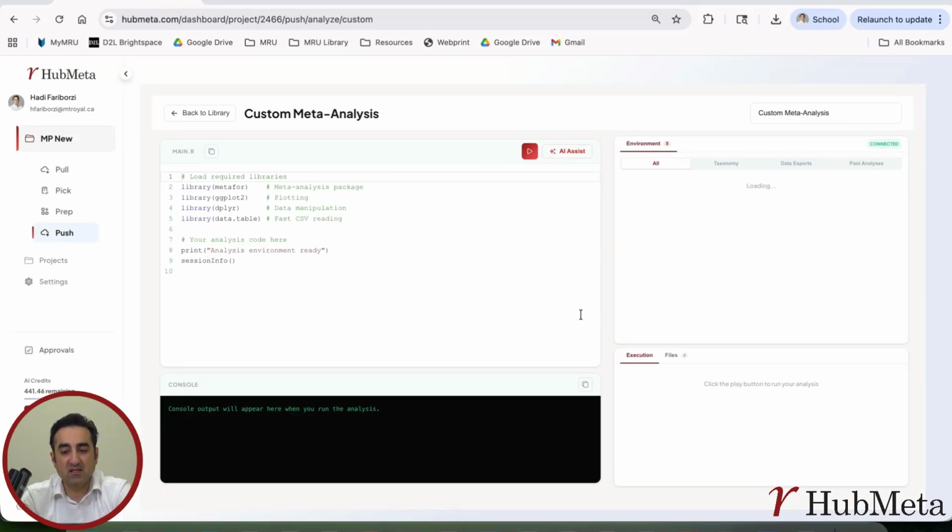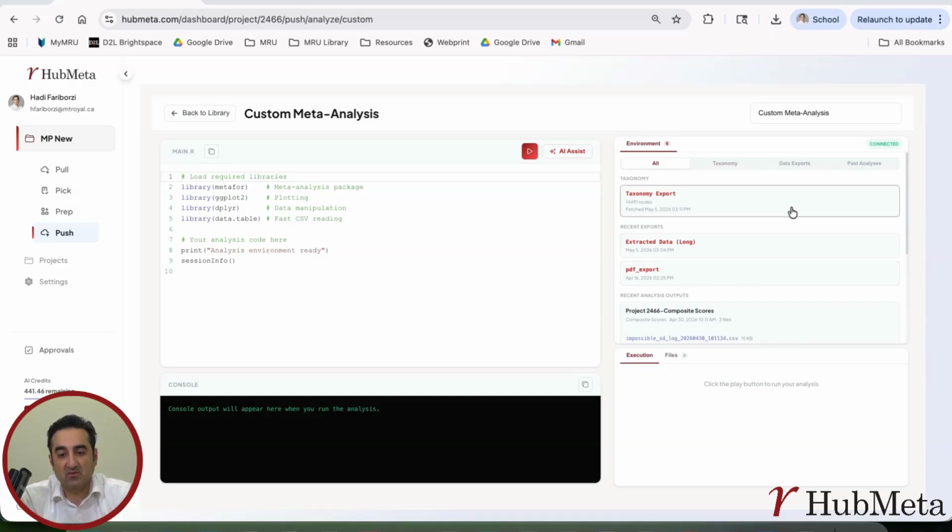This page is like an R Studio page. If you have worked with R, if you have coded with R, you know that you have one place to select your environment. Those are the files that you include in your project or need to export. You have a place to write your actual code. This is the console view where the output of your analysis is shown. And then here, write your code and click on play, and the code will run for you.